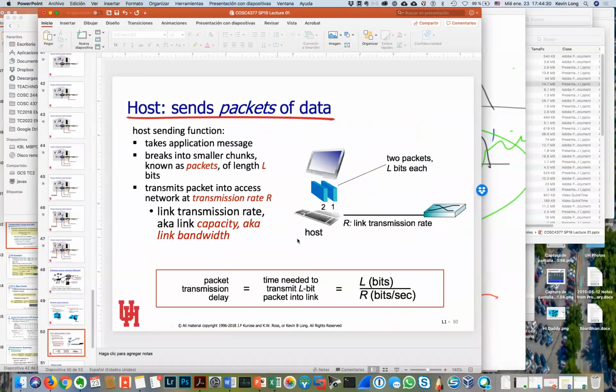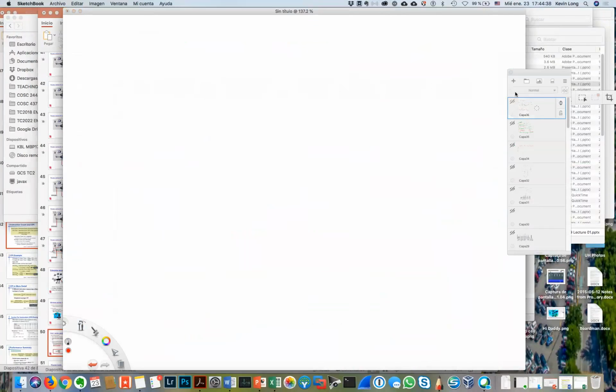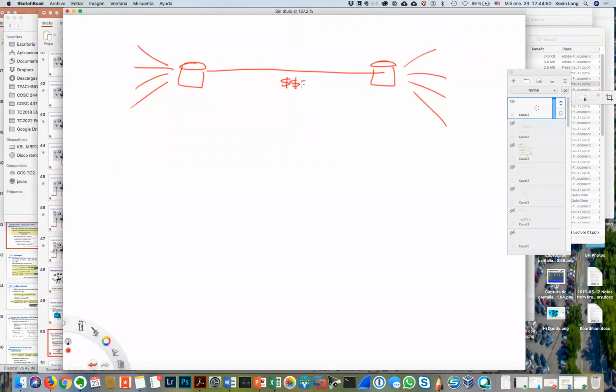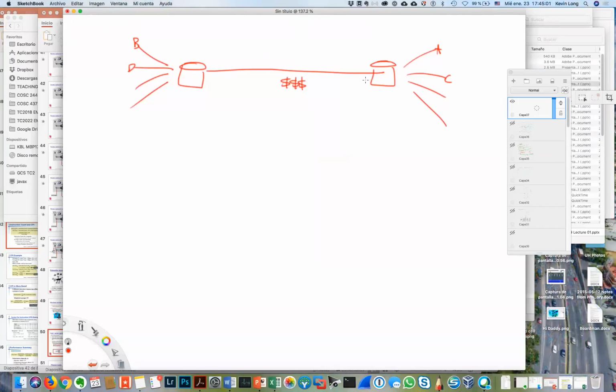So what do we do now if we want to come up with a scheme where we need to share one of these expensive communication links with other people? So the idea is you're going to have a router between here and here. And if you remember the ARPANET story, you've got some people in California and some people in the Boston area. And this circuit is super expensive. So this person is not going to buy one to talk to this one, and this one's not going to buy one to talk to this one as well. If they're next to each other, they're going to get together and go, is there not a way for us to share this? Because these, relatively speaking, are cheap.